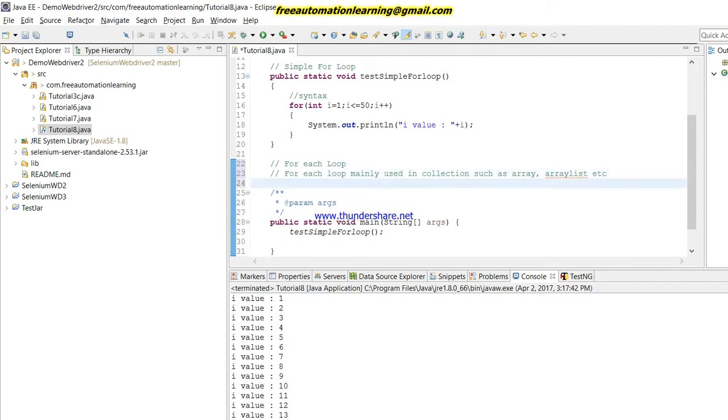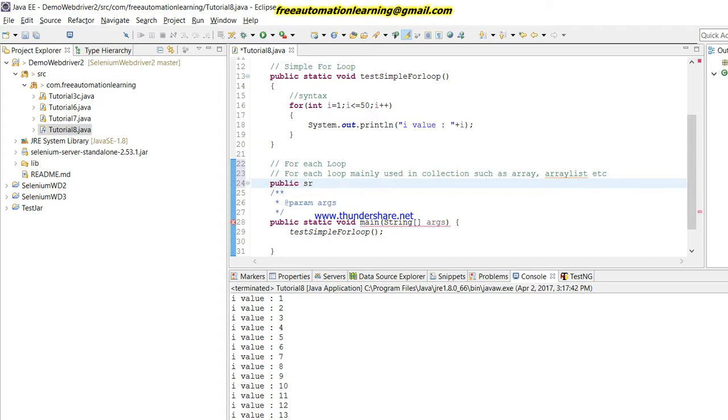I'm just going to tell you what a for each loop is, but I will create a new video for collections, what is an array list, what is an array, and there I will explain more deeply and in detail what a for each loop is. For now, just see the syntax.